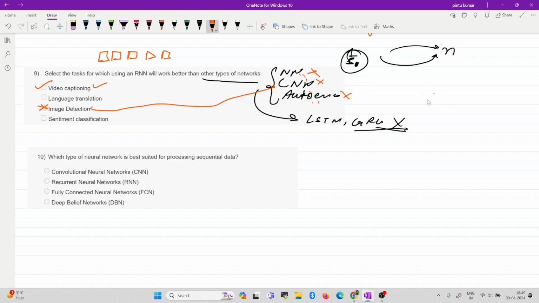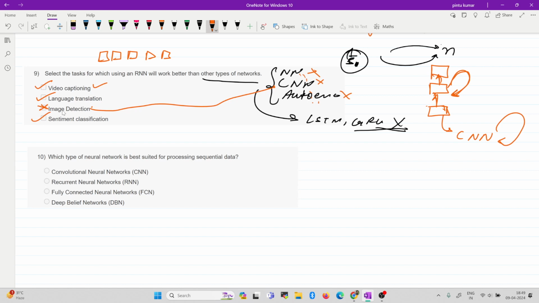Here you converted your normal neural network to an RNN by, if these were your 3 hidden layers, feeding this information back from the previous input. In case of image captioning, this normal neural network would have been replaced by a CNN, where you would have kept feeding the intermediate information to itself. So it would be a variant of RNN. Another thing is language translation. This is also correct because this is also sequential data.